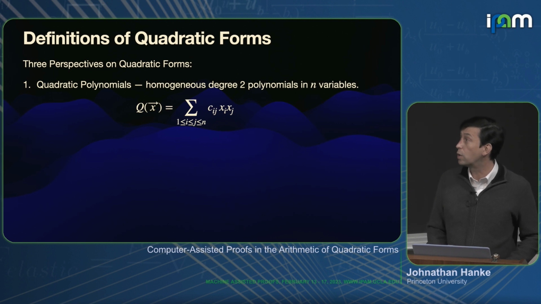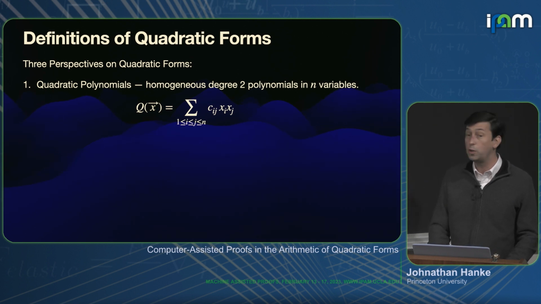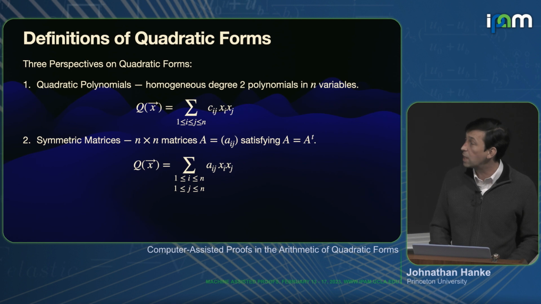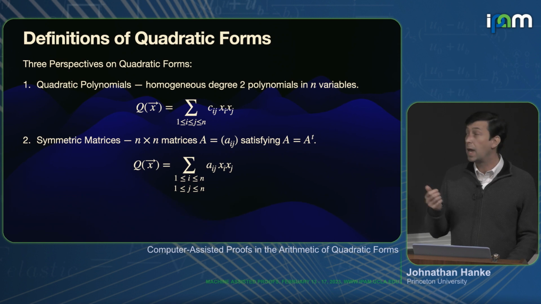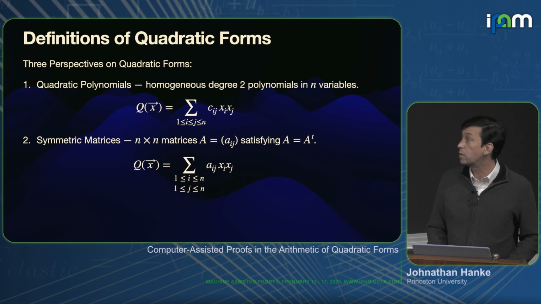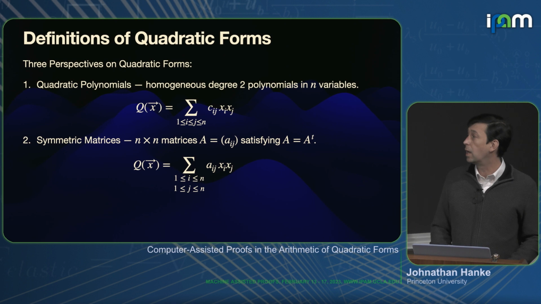So one definition is quadratic polynomials, where you take a homogeneous degree 2 polynomial in n variables. That's what you can think of as a quadratic form. And here the coefficients that you write down, the c_ij, are given in an upper triangular way if you want to write them as a matrix, right? So that's the classical polynomial view. Another view, for people who like linear algebra, is the symmetric matrix view. You can take a quadratic form and take the off-diagonal coefficients, the xy, xz terms, and split them evenly across the ij, ji terms. That gives you a symmetric matrix, so a matrix A equals A transpose. And you can evaluate that on a vector.